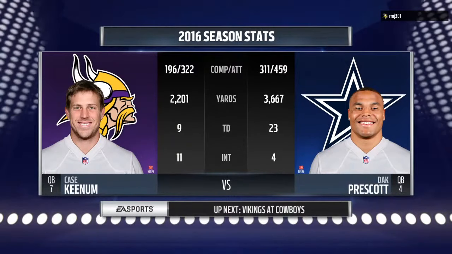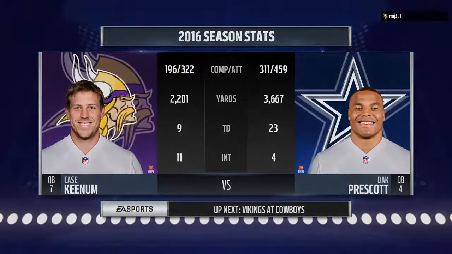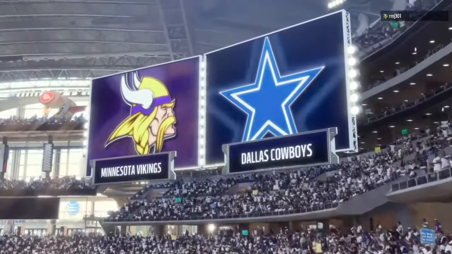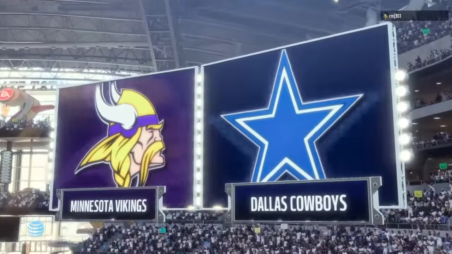Hello, everyone. I'm Larry Ridley, and this is the NFL on EA Sports. Tonight's matchup features two quarterbacks who will be trying to lead their team to victory. It's Keenum's Vikings going up against Dak Prescott's Cowboys.